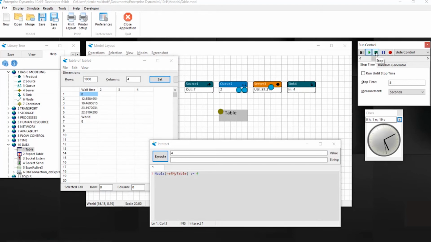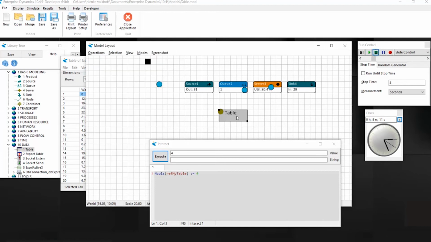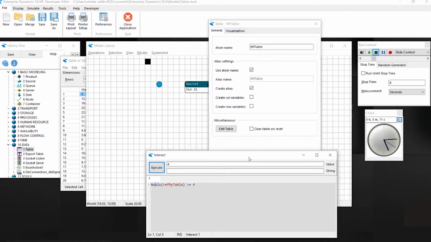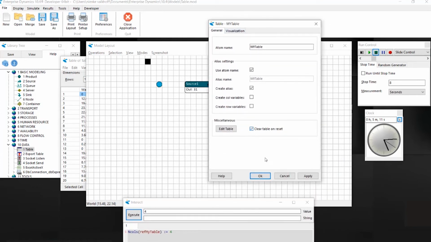To ensure that all data shown in the table is only of the last simulation run, you can check the option Clear Table on Reset. We do not need this setting in an input table.